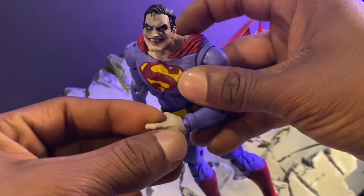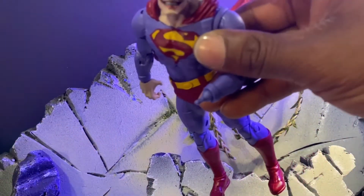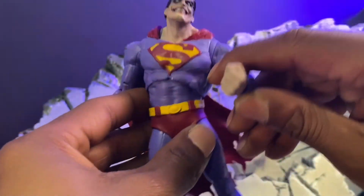Swapping out the hands is a fairly pleasant experience. All you do is pop out the hand just a little bit. Okay, it's a little tighter right now. Okay, well, there it goes. You pop on the fist or your alternate hand, and it pops right in.